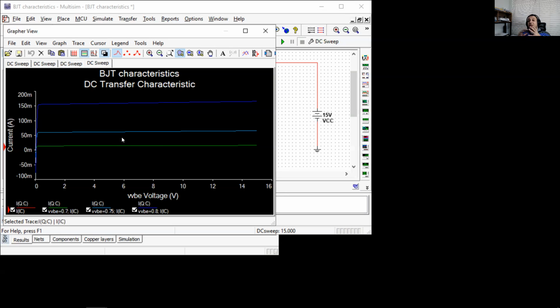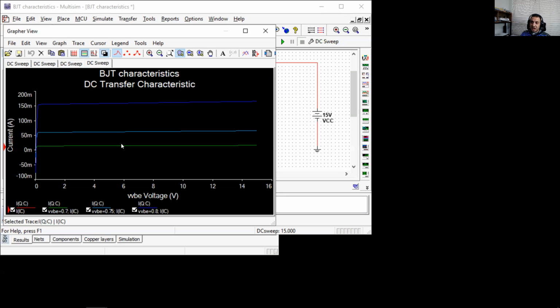It's not changing linearly, we can say. That is because the relation between IC and VBE is not linear. It's exponential. That's why the rate of the increase in IC is not linear with VBE. When VBE changes with regular step sizes, for example 0.05, the increase in IC will be higher as we increase further.